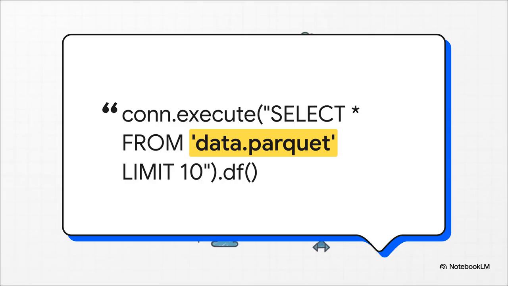And this one line of code is just, it's beautiful. It shows everything we've been talking about. You're using a SQL command to query a Parquet file directly off the disk. You didn't load it first, and then you just chain on .df at the end, and boom, you get a perfect Pandas data frame back. It's the best of both worlds. The raw power of SQL meets the flexibility of Python.